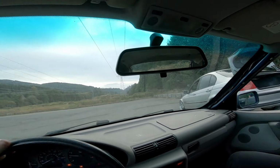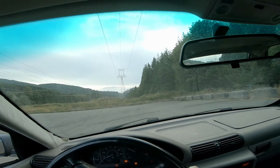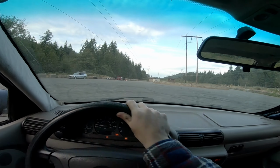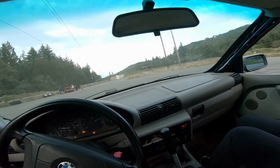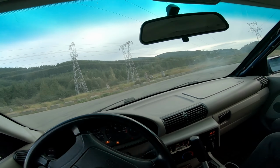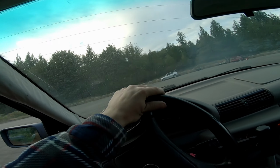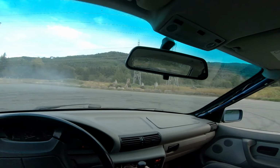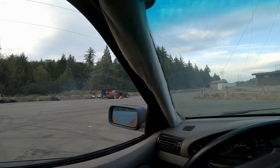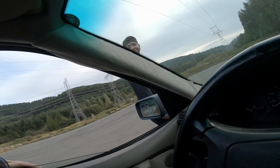Let's do some figure eights now. I'll just do some first gear figure eights, get a feel for how the car is feeling now. Dude, the extra angle is feeling so good. Bro, I'm so gonna dem with you, dude.